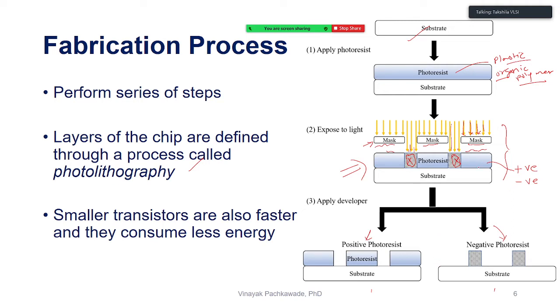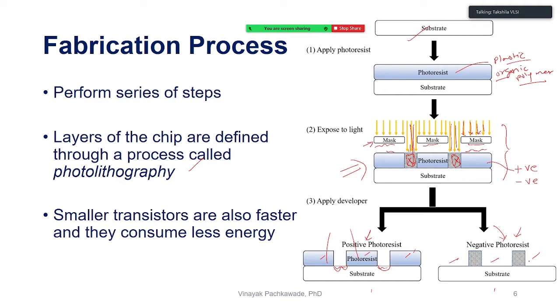If I use the positive photoresist, when the light went here, this area got melted, this photoresist got melted. This portion and this portion of the photoresist I protected through the mask. I did this because I want to etch this area and this area into the substrate. Maybe I need to deposit dopants here, so that's why I expose this area. The other area I covered with the photoresist, and after the etching process I will strip this photoresist off too. In the case of negative photoresist, the property is that where the light went, just like here and here, that area remained intact, and the other area of the photoresist got softened and melted.